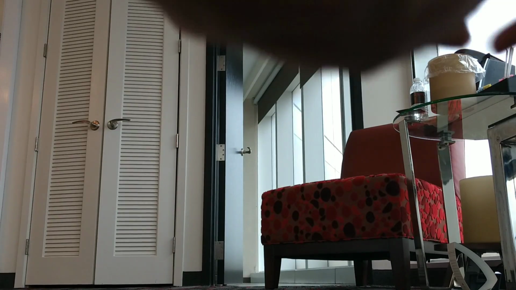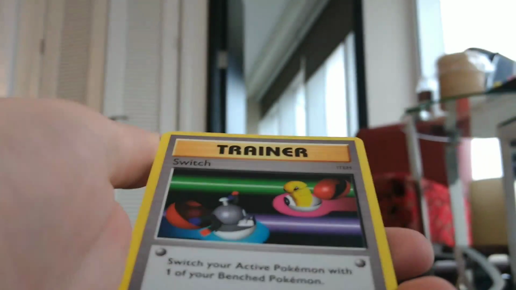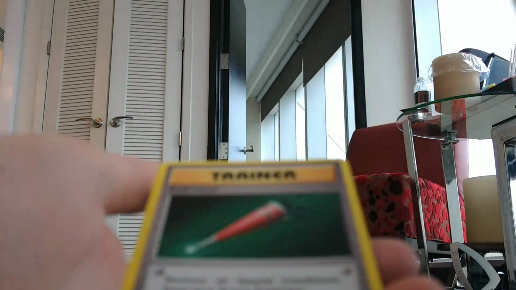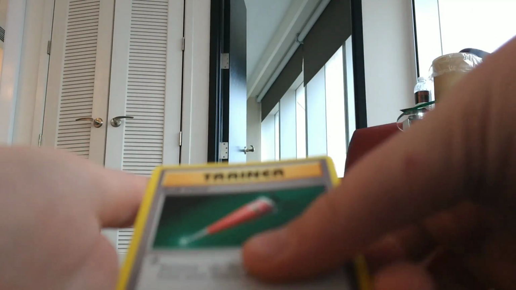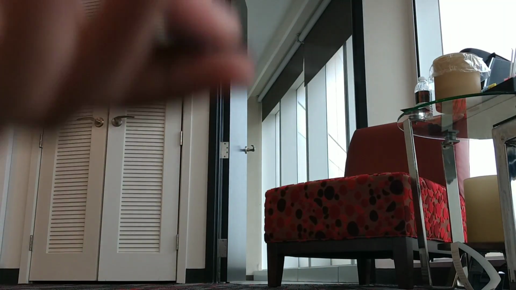Okay, it's a light code. Like this. Oh, yeah, I feel something. Yep, it's an EX, definitely. So, okay, you got Stardew, Tangela, Rattata, Weedle, and a Voltorb. Switch, Machoke, Full Heal, Seal, and a Mega Slowbro EX.